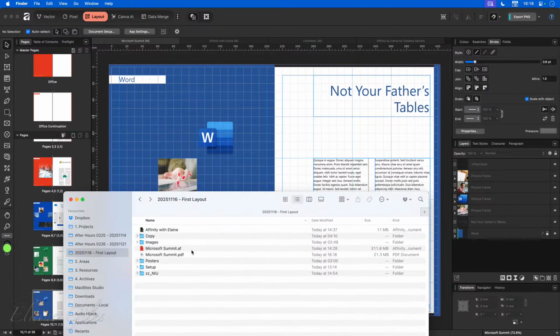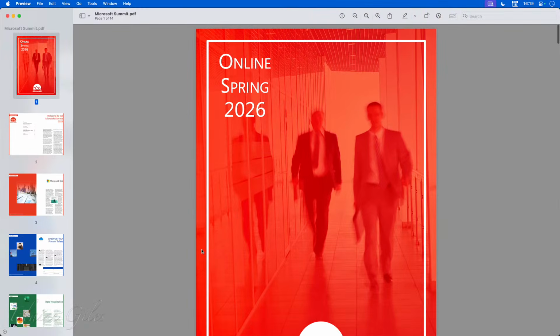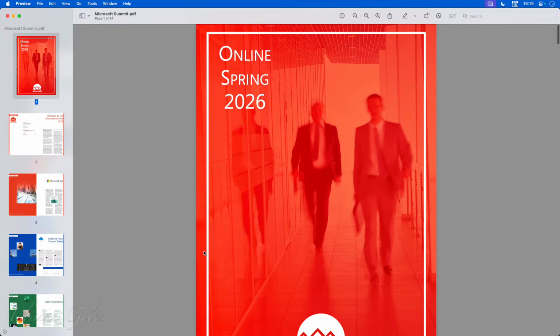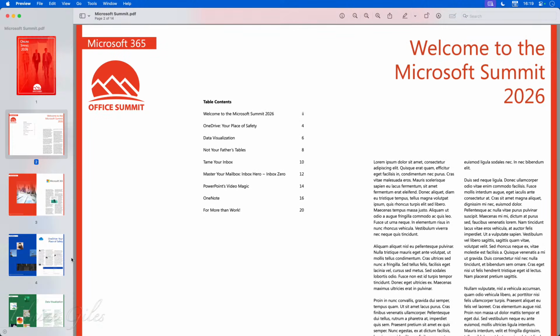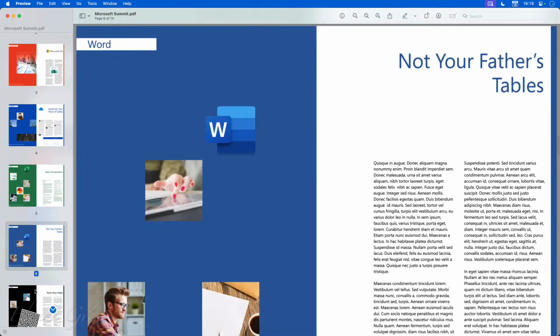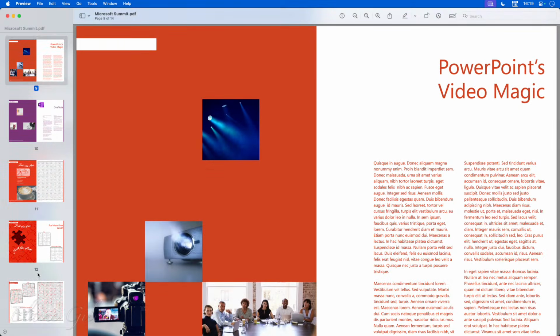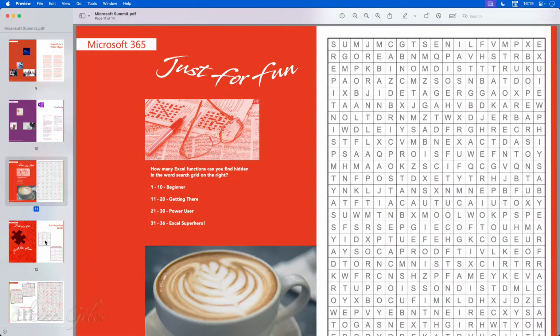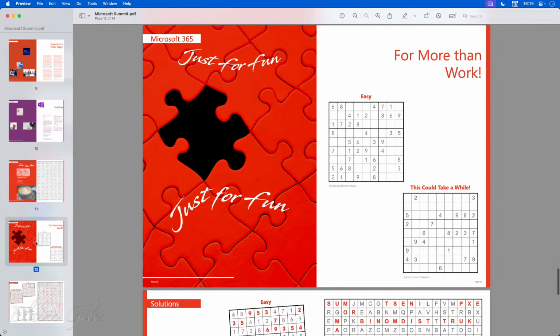It hasn't created that. This is my file. So there's the one I've just created, but this one didn't generate a PDF. Right, there is the PDF for that one. So let's get that full screen. You can see that the page that was only on the right is on its own. The spreads are left and right. And as we go down here, these are all the spreads. And if there are any hyperlinks in there, which I think there are somewhere, you will see those as well. So let's do that so we can see it. And there is your PDF. I will work out why the other one isn't working.